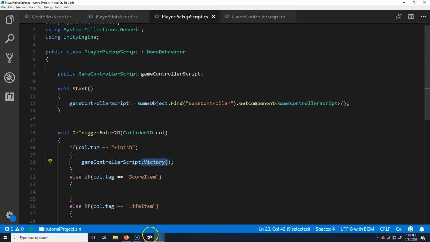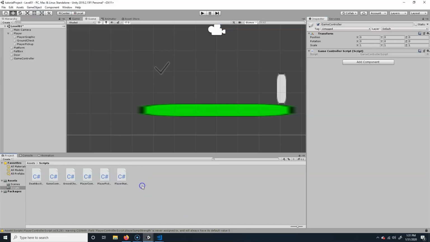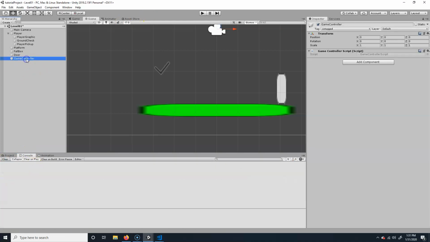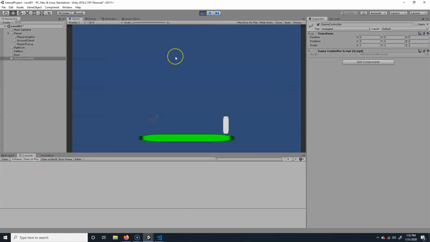All right, so just make sure that's all saved, and then we'll go back here, and hopefully we don't have any issues. I'll click on console just to see, and we'll clear that out. All right, and game controller right there. Good. So now I'll hit play, and we should see down here when we hit that box, it should say you win. Yay, you win. Okay, or you won. All right. So that works.